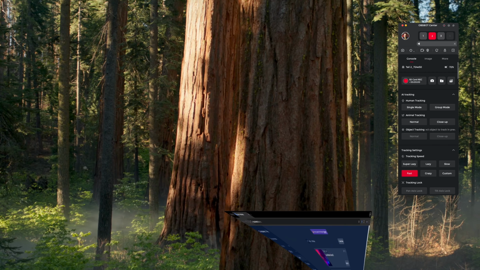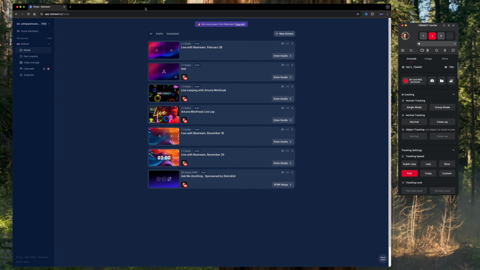But if you want something ridiculously simple, then I'm going to show you what I use for my live streams. I used to use OBS for quite some time, but then I found this system, which is easier. I'm lazy, and also it can push your live stream out to more than one place, and it's called Restream. Restream is a really cool way where you can log in. You can see I've got a free version here. I did have the pro version. I'm just going to leave it on the free version just to show you what you can do.